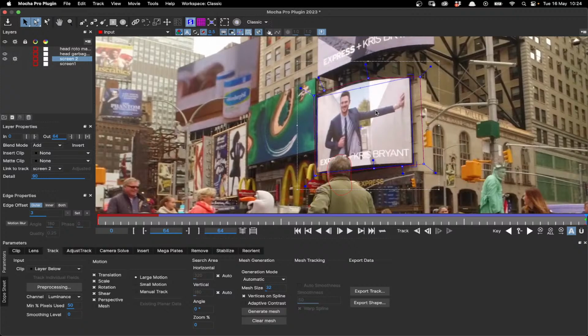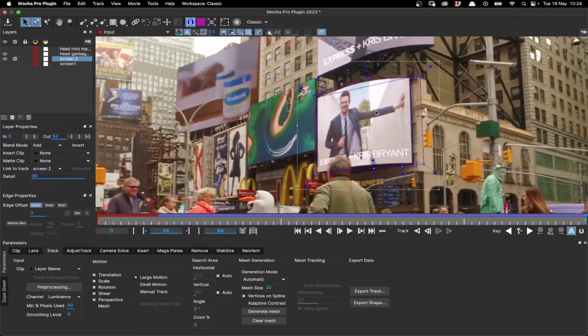I'd also recommend when you're doing mesh tracking that you keep your roto shape for the planar track as tight as possible, because mesh track is slightly more sensitive than the planar track. So the mesh track will immediately grab onto anything it finds interesting, whereas the planar track has a bit more sensitivity in terms of like it will ignore stuff that is not contributing to the overall texture movement.